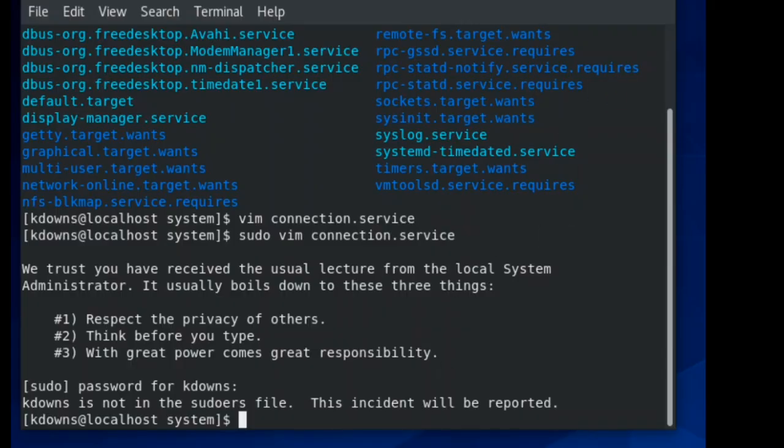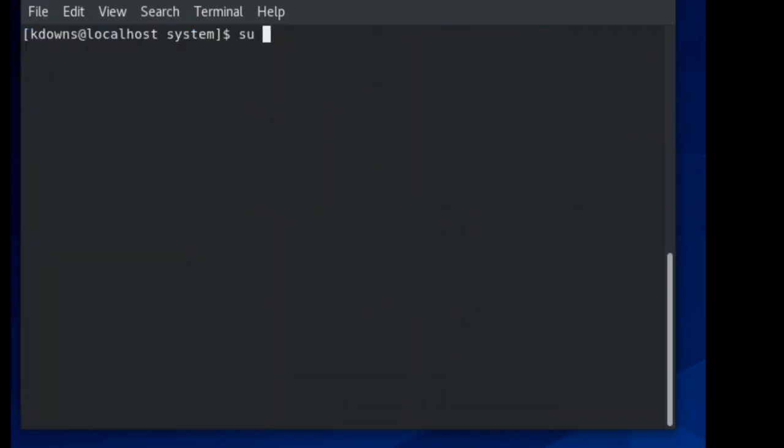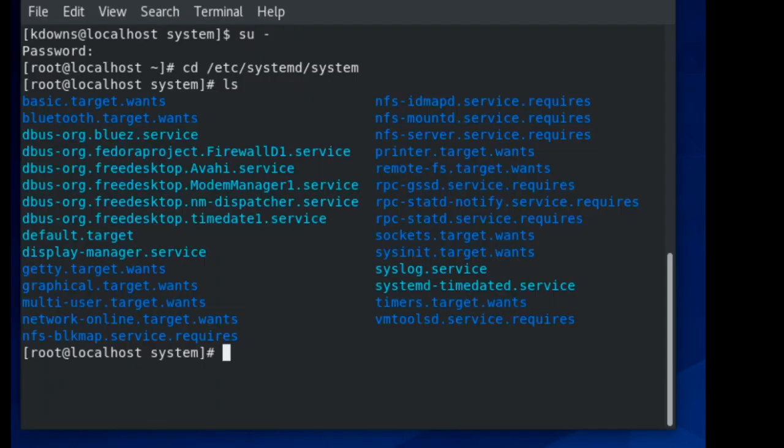But for right now, we're just going to go ahead and switch to root. If you guys remember how to do that from our last course, let me clear my screen real quick. We're just going to do su dash. And that's going to switch me to root. Now I'm root. Okay, let's try that again. Let's go to cd /etc/systemd/system. Yep, we're in the right one, so we're going to do vim.